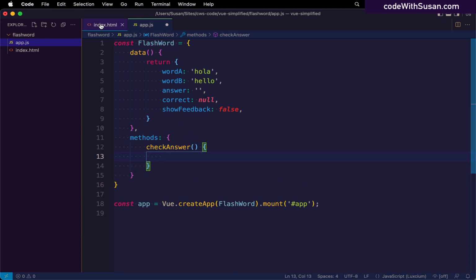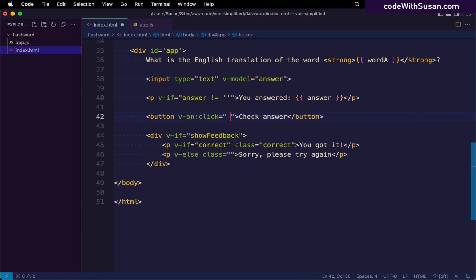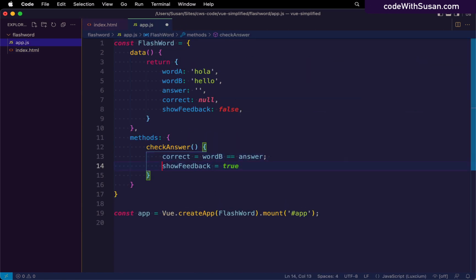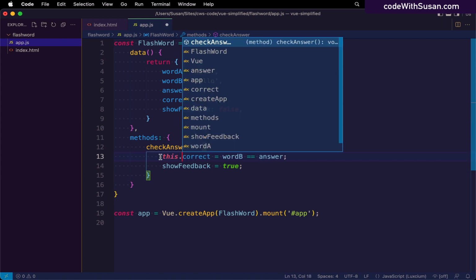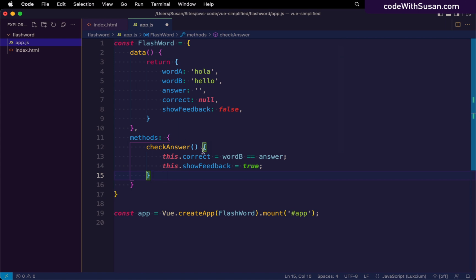And what we want to happen in here is the same thing we were doing inline. In fact, I'm just going to cut this out of there, move it over to our JavaScript. All right, now that we're here, we can bump each statement to its own line. And the other thing we need to do now that we're working within this object context is prefix each of our data properties with the keyword this, basically indicating that we're talking about properties of this current instance.